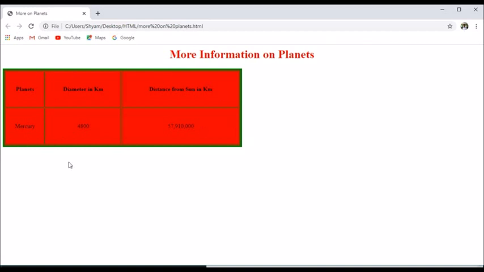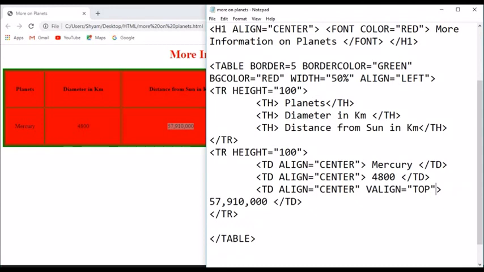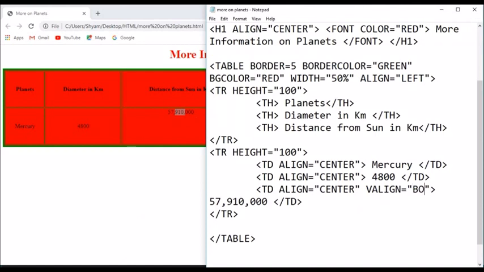When I make a particular table in this format, this particular cell will have the data in the center already, but horizontally. Now, if you want this cell to have the data either here or here or here, that is called the vertical alignment. So I can put this vertical alignment also with the help of valign. Let's say this particular value, 5791000, to be on the top. So I can put valign is equal to top. Now what will happen if I do this? This particular data will go to the top of the cell, not here, it will go here like this. Now if you want the data at the bottom, then the valign is not going to be top, it's going to be bottom.